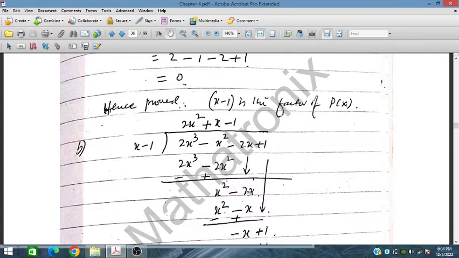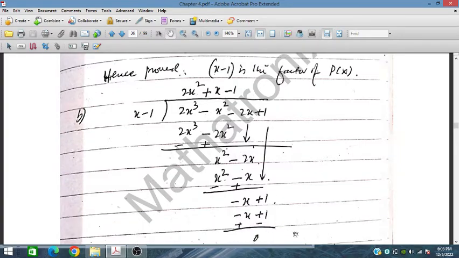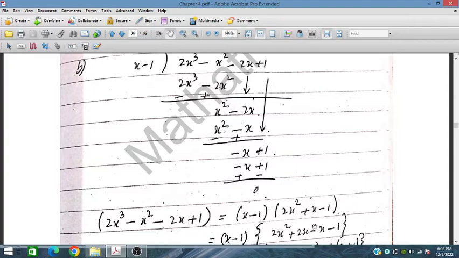loaded here. So x squared minus 2x, and now we have to obtain this x squared, so multiply with x. So x squared is here, then x multiplied with minus 1 is minus x. So change sign, so it will cancel out. So this is minus 2x plus x equal to minus x, and then place 1 here, and minus x plus 1, so minus 1 is here. So this is minus x, and this is minus plus 1, so this will cancel out, and we have obtained 0.